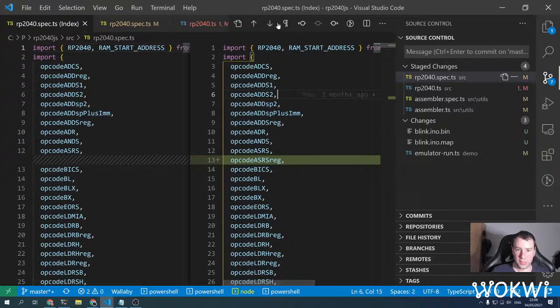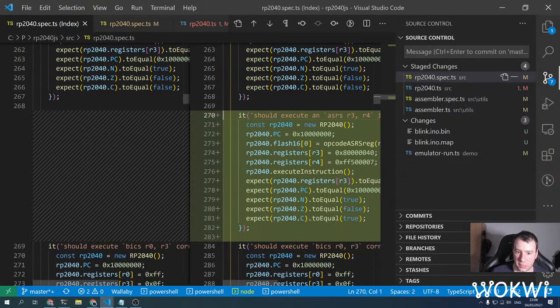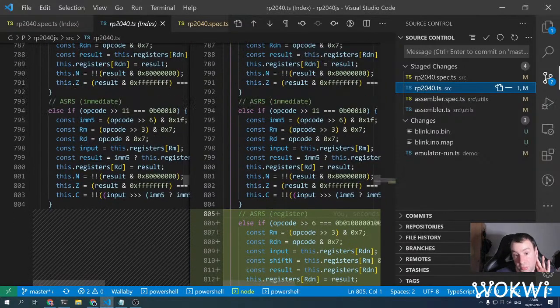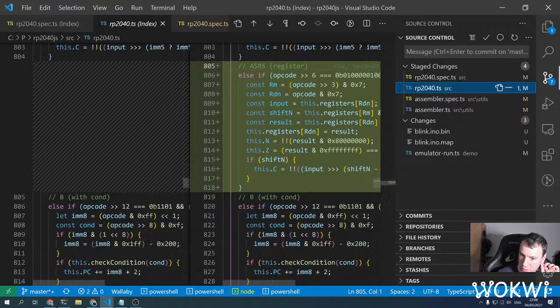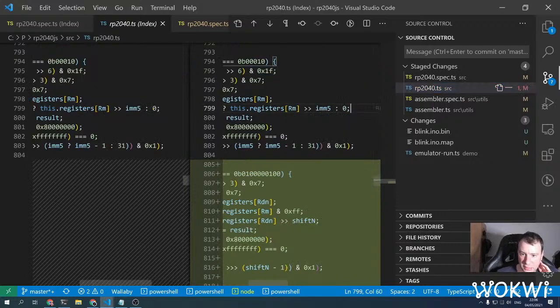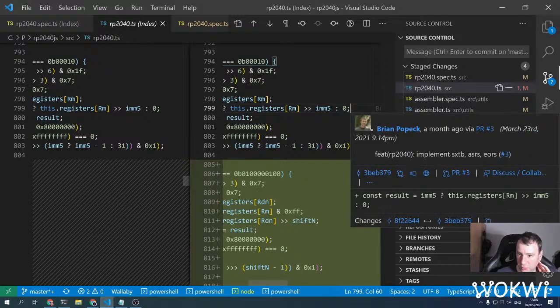Okay, so we added this instruction here and the test case, and then we implemented ASRS register and probably found some bug when shifting by 0. It seems buggy. Maybe I should go back to the stream where we did that and see why I did that. That's another way to figure out if we... Oh, I didn't do that. Interesting. That was Brian who did that.